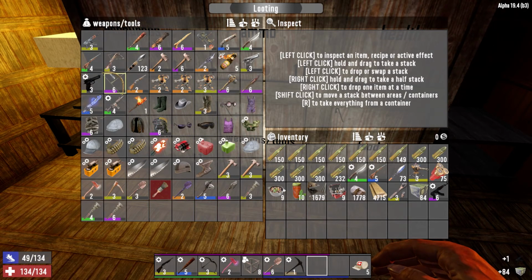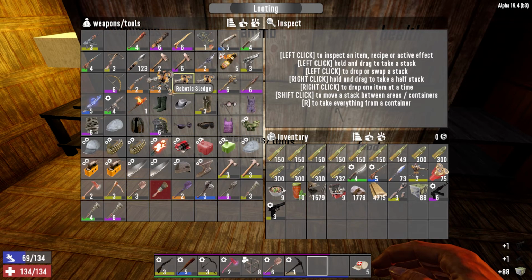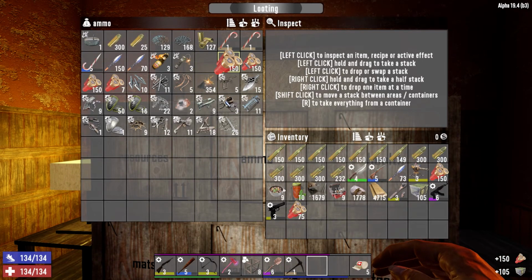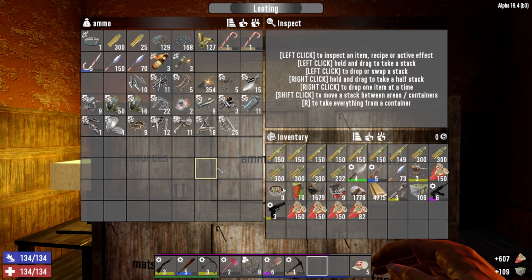Level 6 AK, grab our pistol. I think that's all we need. That's the only two things we're going to use. Got a shotgun on me, but I don't think we'll use it. But maybe we will. And if we are, then I may as well grab the ammo. You never know. You just never know.